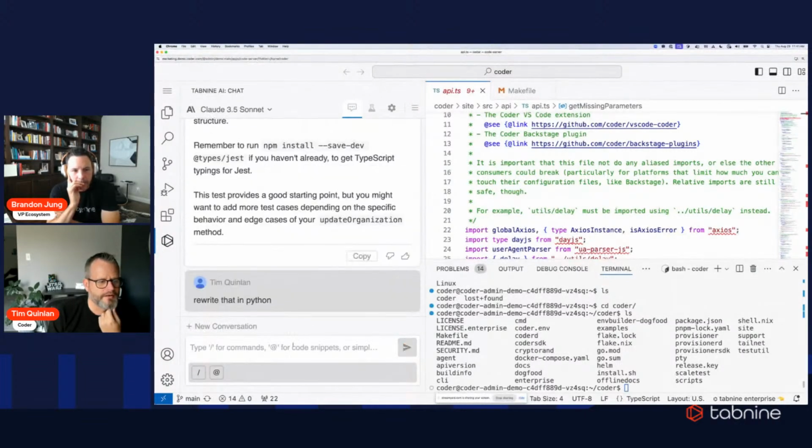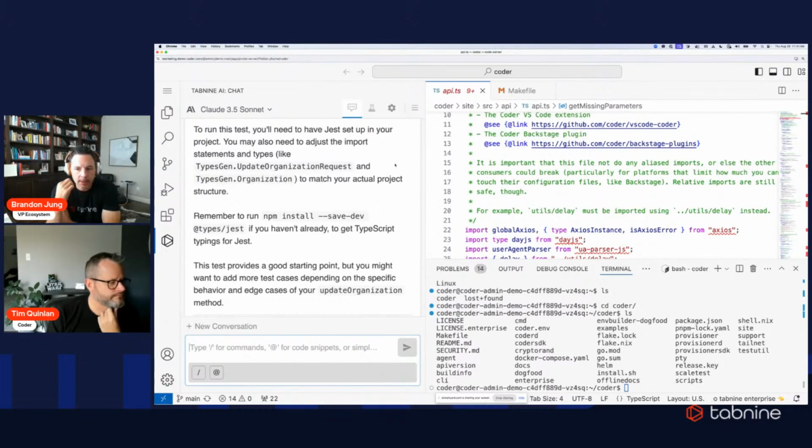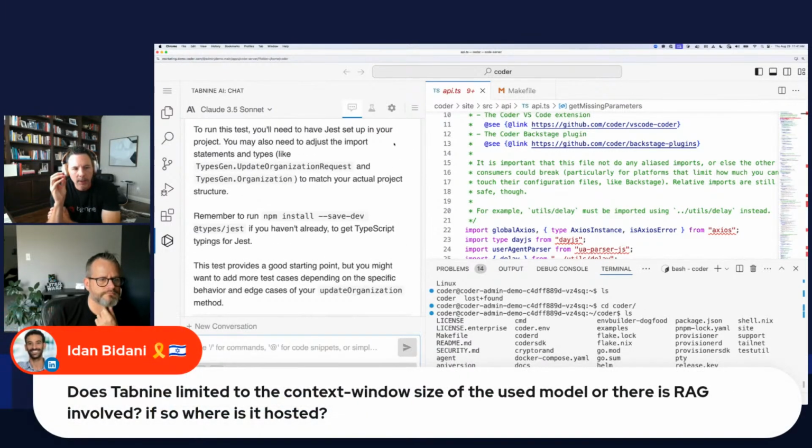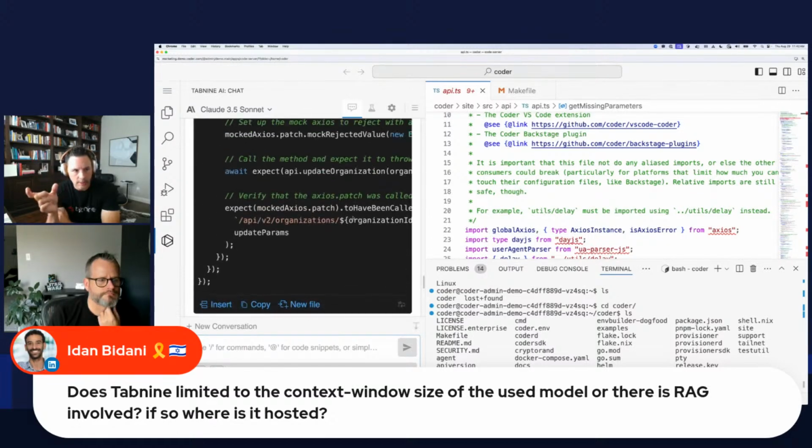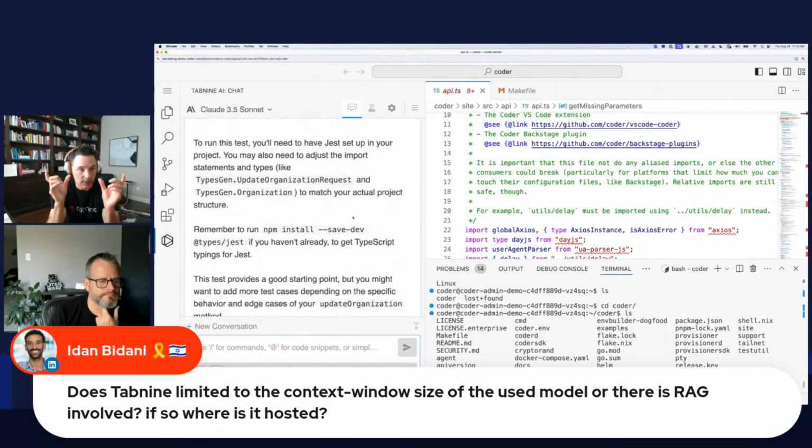Quick note on this one. I didn't want to answer your question, about the limited context window on the model and RAG. Tabnine operates in a couple different ways, and happy to go deeper on this, but the default is going to build a RAG for you personally. Said another way, you would have a RAG that is different for you, Iden, that's different for me, Brandon, based off of the data in your development environment. So whatever you're looking at, it will build a custom RAG for you and a different one for me. That's the simplest level RAG.